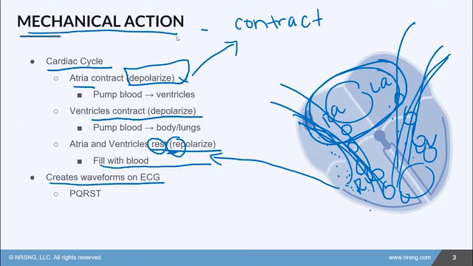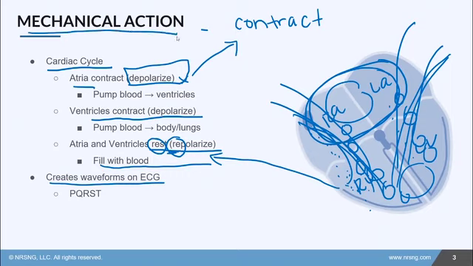So the SA node. The SA node is very, very important. It hangs out right here. The SA node sends an electrical impulse to the atria, across the atria. So once it does that, the atria contract. And this is what sends the blood down to the ventricles. So the SA node sends a signal of about 60 to 100 beats per minute.